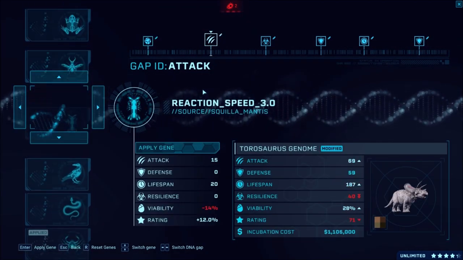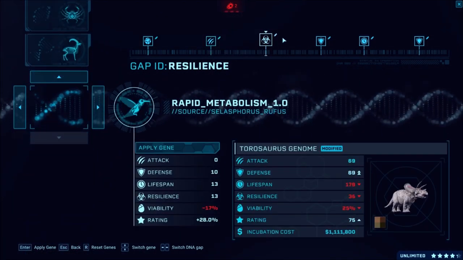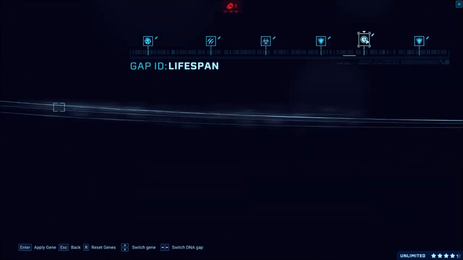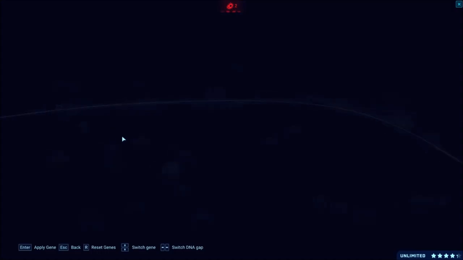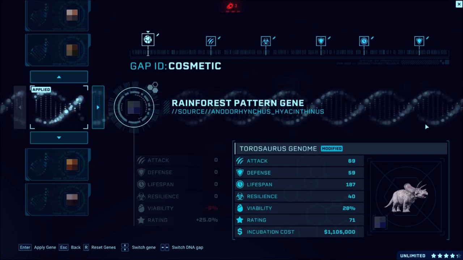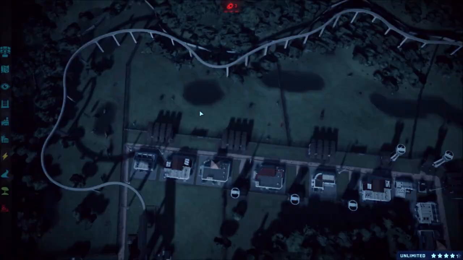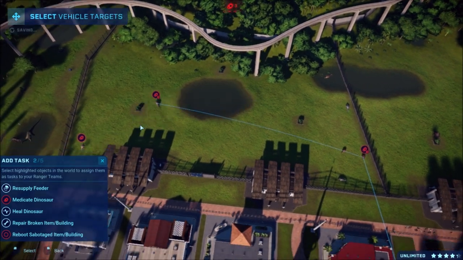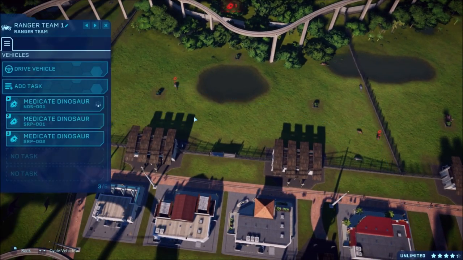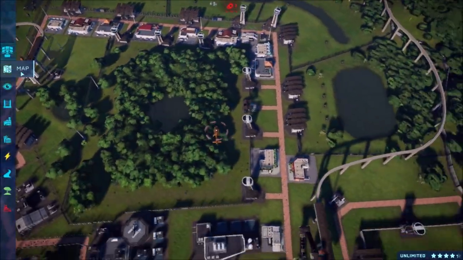Oh no, our disease is spreading. And we should be good on that, yes. Change the color to rainforest. And there we go. Shoot, now where'd that one go? Adding task. Request acknowledged. Well, I had a second ranger team on him as well. No problem. Confirming task. Just to try and hurry that up.